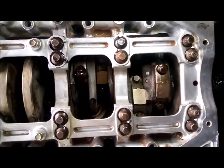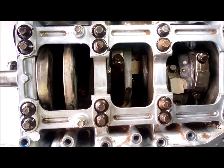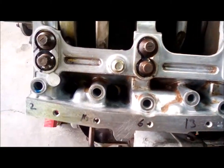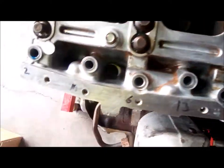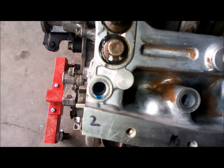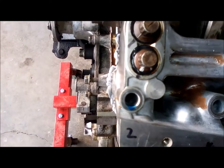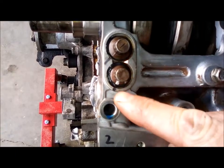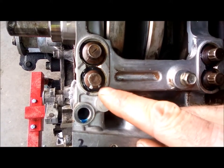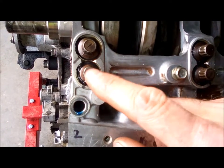I've had this thing off and on about 4 or 5 times now. And it took me a while to realize, they don't tell you this in the book, so I want to show this. I've got one of these marked, this one. They put these nice little hash marks, I put white paint on there. And then you'll notice that I've got a black Sharpie mark. So this bolt here is torqued. I've got the white and the black, kind of like a timing mark. So all I have to do now is turn this white mark clockwise, tighten it. It gets to that point and that's your degrees.